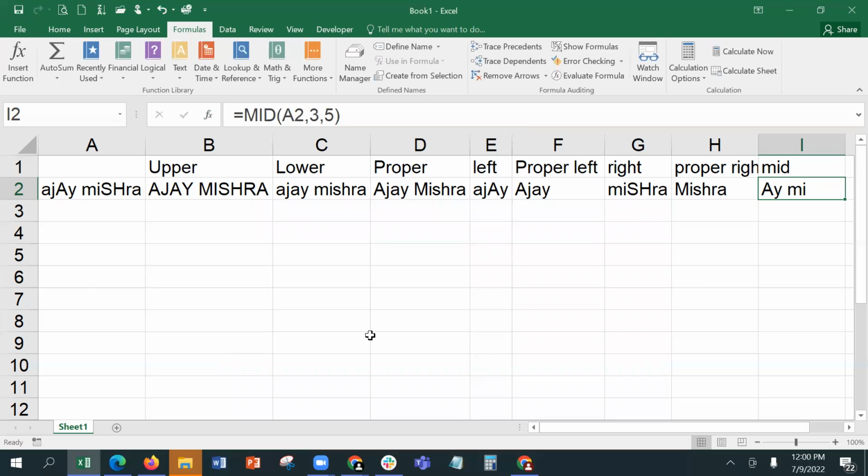So that 3 is A, the capital A. 1, 2, 3, 4, 5. No, 3 is the third position. So from the third character, it is going to start and take 5 characters out of it. So it's counting that character as well, right? Because if you start with Y, then it'll come. Yes, it will count. And if you see, it is counting the space also.